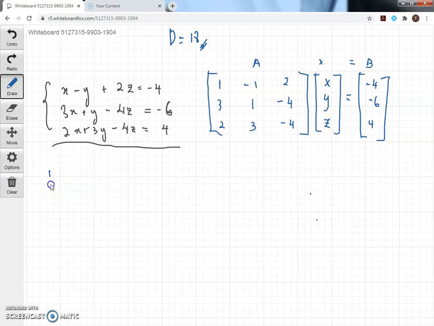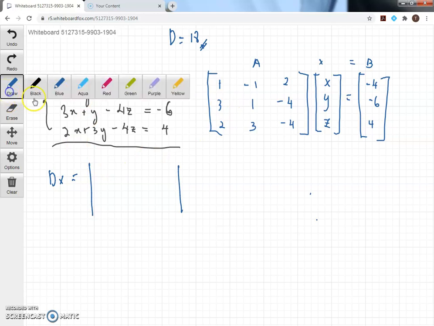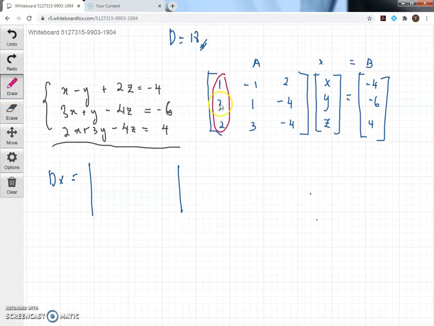If you want to get the value of dx, what we are supposed to do is deal with a vertical bracket, because you need to find the determinant. So the values of x and y here, you are going to write again, except you need to change this part. Because this is the column of your x, you are going to change it into this one. So you are going to get here -4, -6, and 4. And the rest of it, you just need to copy again.